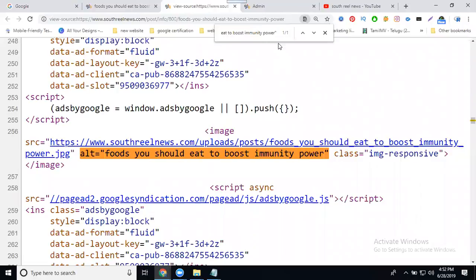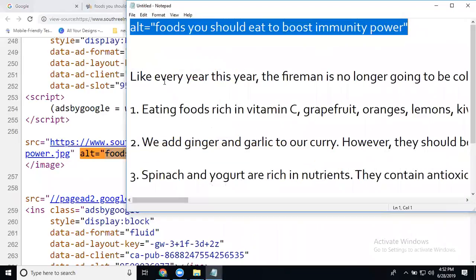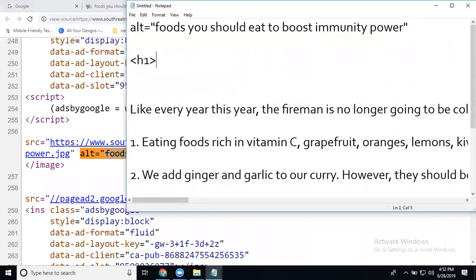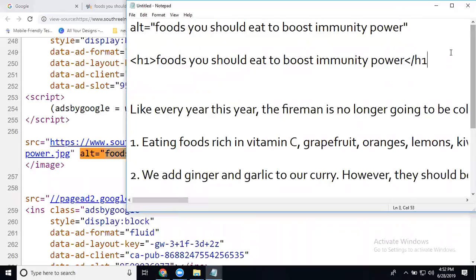Next one, H1 tag. So how can we know the H1 tag? See, this is the alt tag. This one is the H1 tag. H1, Control V, and H1.